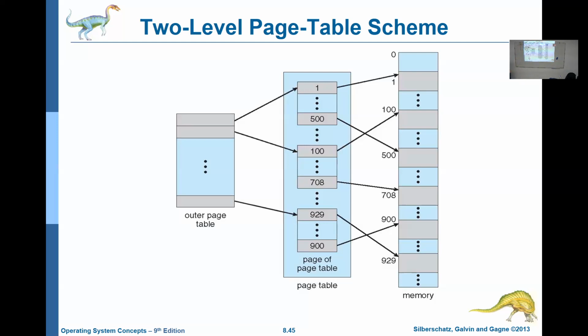So I'm going to take the first one and say, oh, that's 2. So I'm going to go to this outer page and say, sorry, it's 1. I'm going to go to the outer page, to row 1. Then it's going to tell me, change that 1 to 7,000. So now I'm going to go to 7,000, and at 7,000, I'm going to say, go to line 2.